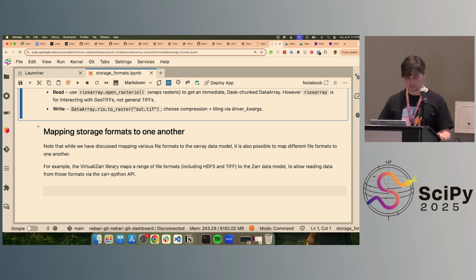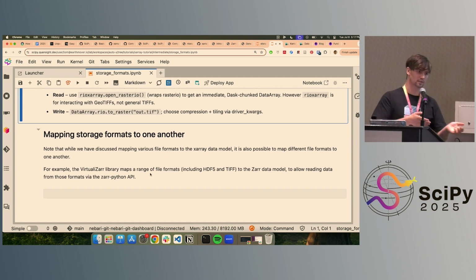You should come to my talk on Thursday where I explain how you can do that. I basically talk about how you can use the Zarr API to open data from NetCDF4 or TIFF directly in a cloud optimized way where you're pulling out these chunks in parallel. So you can basically get the speed advantages of Zarr whilst opening data that's still in the old formats, which I think is cool. But yeah, that completes the overall arc of the talk, joining up the different formats with the hierarchical ideas, both in memory and on disk.